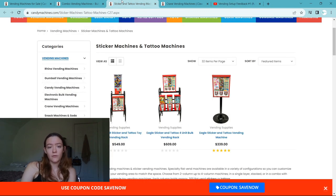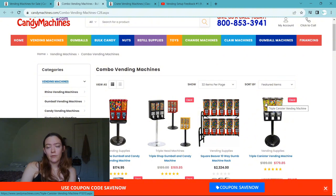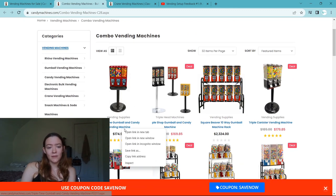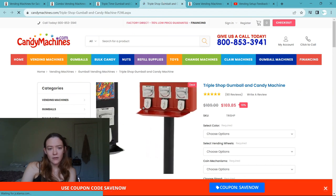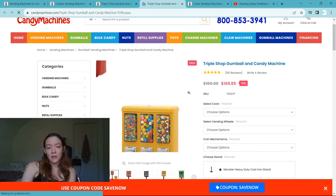Those first two machines are still our favorites to date, and we've played around with a lot of different machines since then — they've stood the test of time and are still in great condition. The only thing I'd change on the bigger multi-vend machine is having coin drawers you can pull out from the bottom, because it is our most time-consuming machine to empty. These are what people would consider the starter machine from CandyMachines.com — there are two kinds and not much difference between them. We actually removed the candy tray from all three that we've purchased because it collected dust and made the machine look gross really fast.